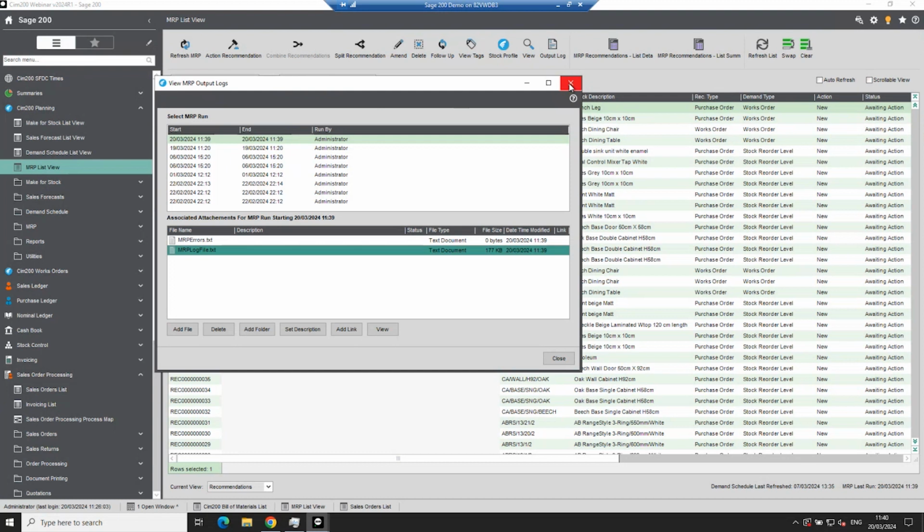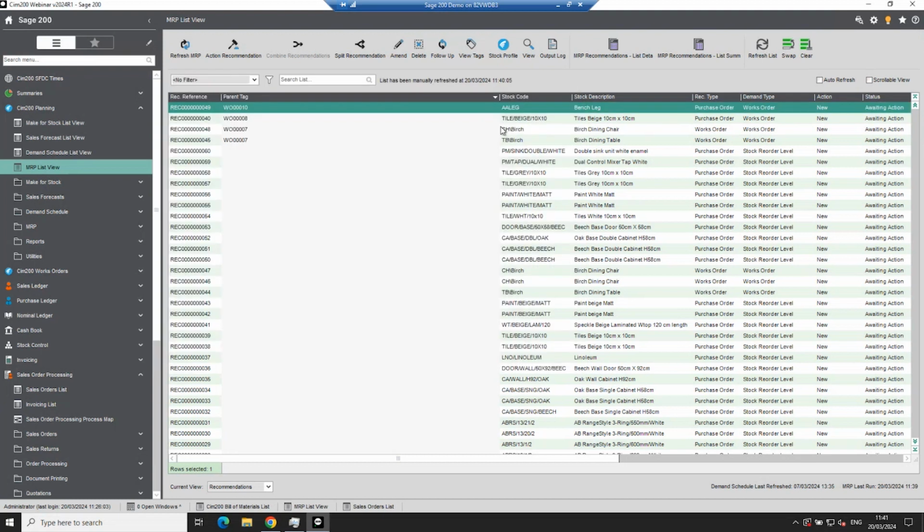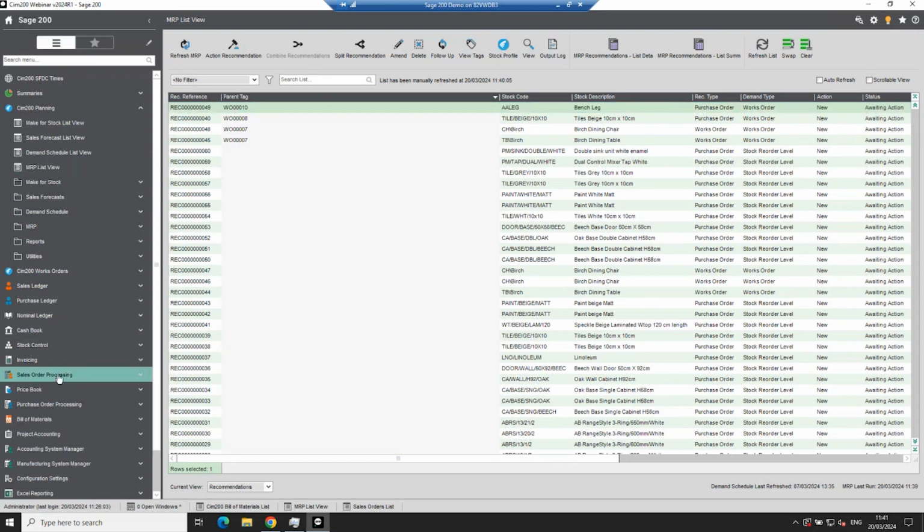Same as Sage 200 MRP, but we are separating the errors out. You can also combine split recommendations, action recommendations, and all the child recommendations if there are any. So that is quite nice.